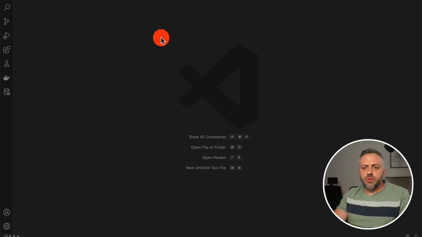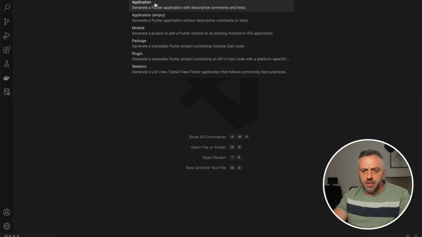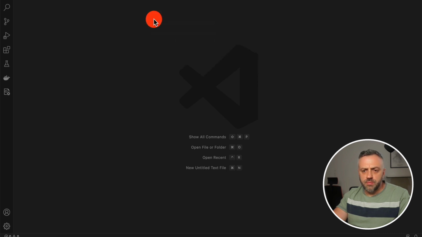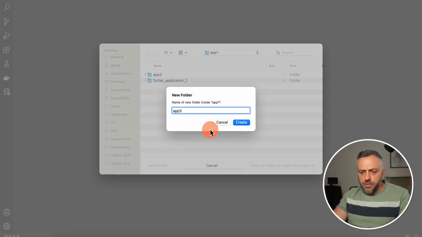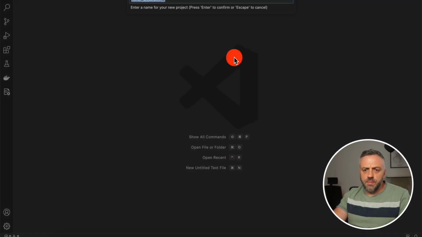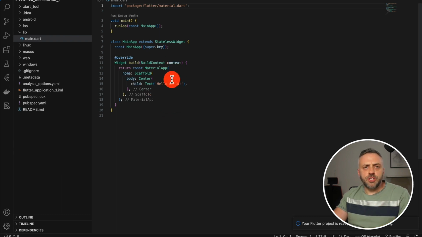And so for Flutter projects, what you want to do is you can use a tool such as Visual Studio Code, which is absolutely free. And no, you don't need to write any code. You just simply run this tool. And then once you have Visual Studio Code loaded, you want to press Command-Shift-P. And here you want to pick Flutter new project. You're going to select it, and then you want to select application empty because we already have the code generated. Here I'm going to create a new folder, app3 for instance, select folder, press enter, and now I have a Flutter project created for me.